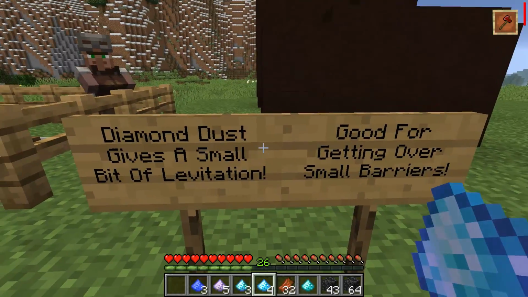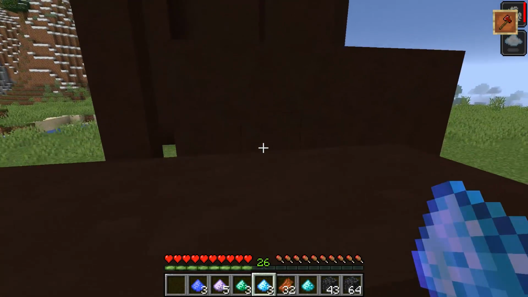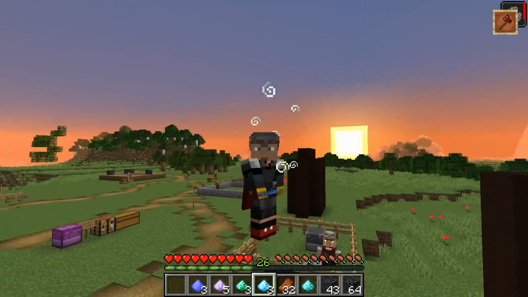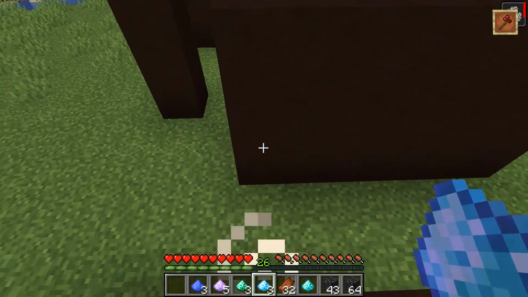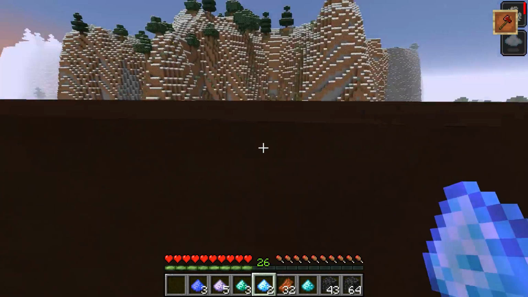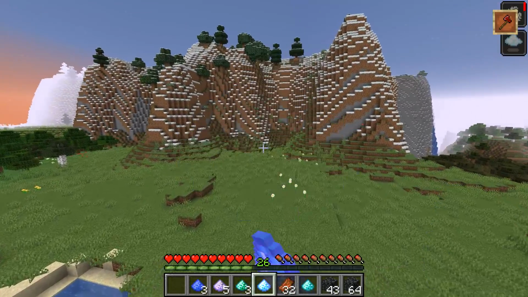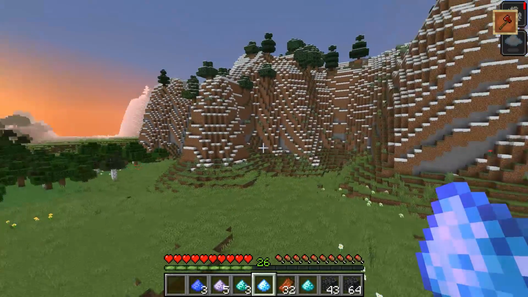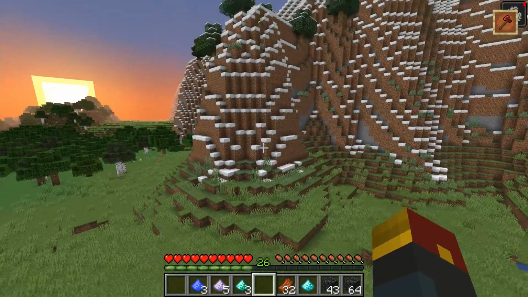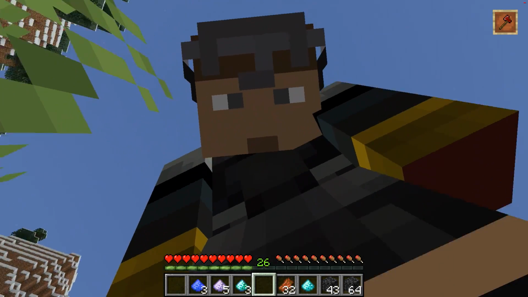And the final dust is diamond dust, which gives you a small bit of levitation, which you can use to get over borders. Not too much of one. As you can see here, we still have to deal with jumping from block to block. But hey, it makes for some great parkouring ability. Look at us. And you could technically continue to use it before the levitation runs out, and you can legit start levitating. Ooh, higher and higher and higher. Oh, okay, well, no, we're gonna just go ahead and fall at that point. Well, either way, it's rare, so you're not gonna use it too often.